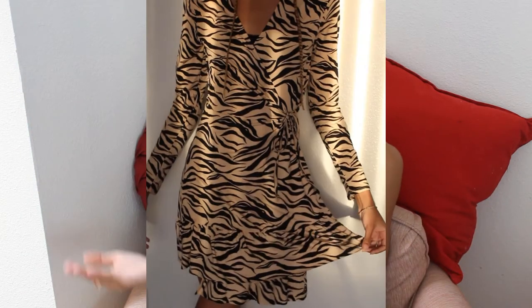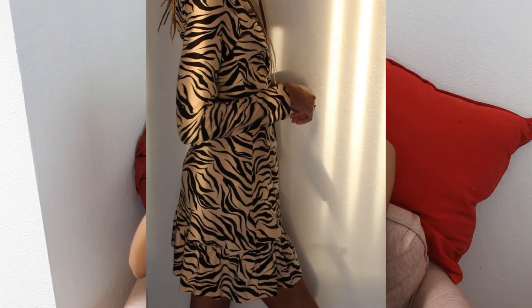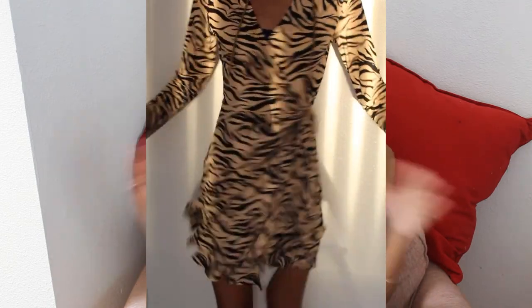The next thing from H&M is this dress. It's a try-on haul so you're going to see it on. I just really liked the pattern — I love tiger print, I love all animal prints. I really want some cow print things but those are very difficult to find for a reasonable price. This dress is actually really nice quality, just a nice cute little wrap dress, perfect for springtime, church, brunch, wherever you want to wear it. It was on clearance for like $6, so that was even better.